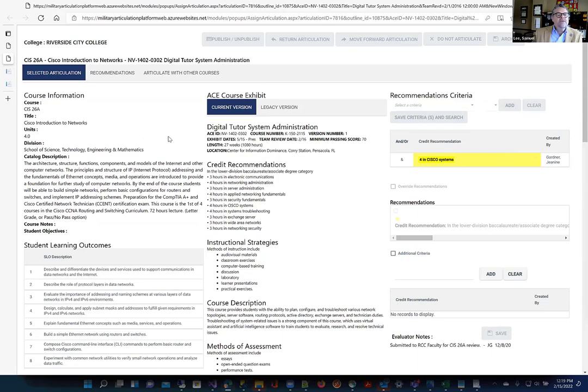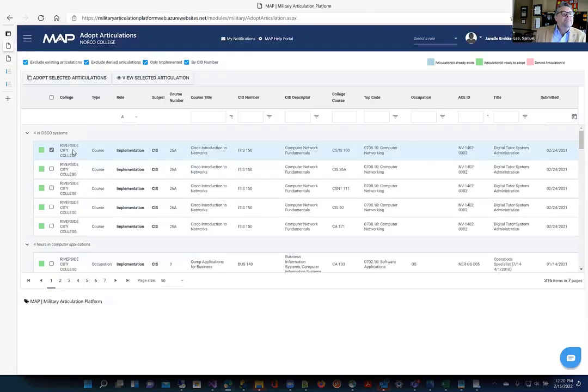And in the middle is the description from the ACE course exhibit. And in this case, it's 4 units in Cisco systems that we're giving credit for. So that shows the recommendation criteria. So you can look in any one of these one at a time to see what the description looks like. Or you can adopt them.